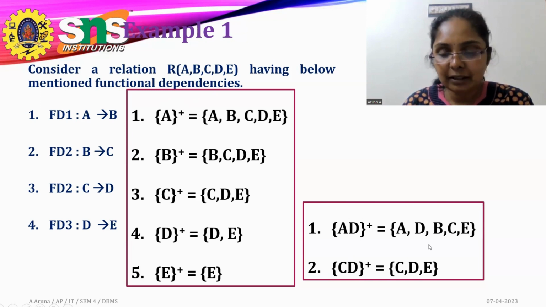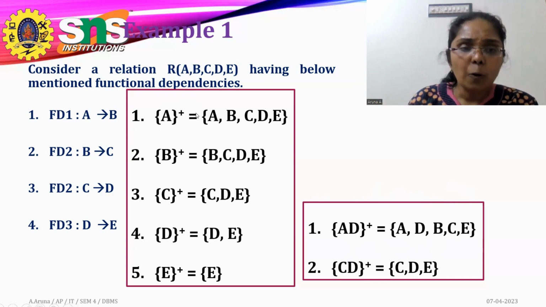While coming over here, this is also a candidate key as well as a super key, but here there are two proper subsets, one is A, another one is AD. So this is not a candidate key as per the candidate key definition. A plus is the only candidate key for this particular example.